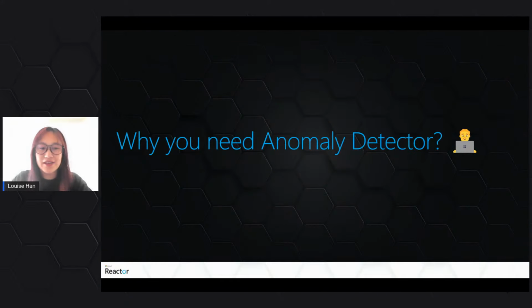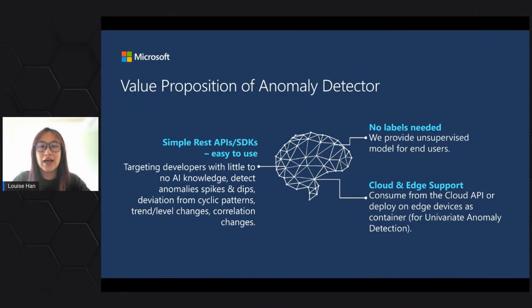And the next thing is why we need this anomaly detector, because we have some values for you. The first is that we have simple REST APIs and SDKs, so it's easy to use. You don't need to build your own model to detect on your equipment or system. Especially for the univariate, model selection works, so you will not need to build a model for every data pattern.